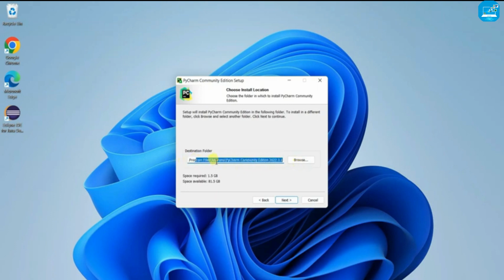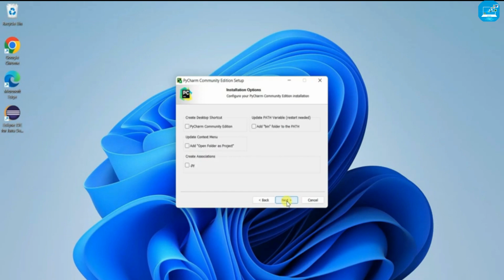Set it as default and click next. This is the location where your PyCharm compiler is installed, and it requires 1.5 GB of space. So click next, and here select all the checkboxes, such as create desktop shortcut and update path. Select all boxes and click on the next button.